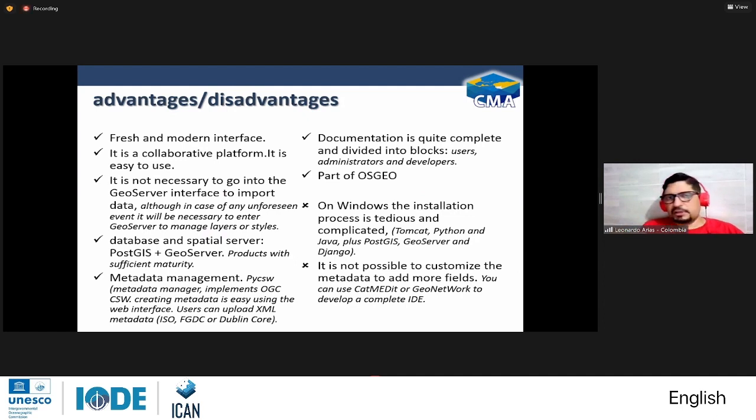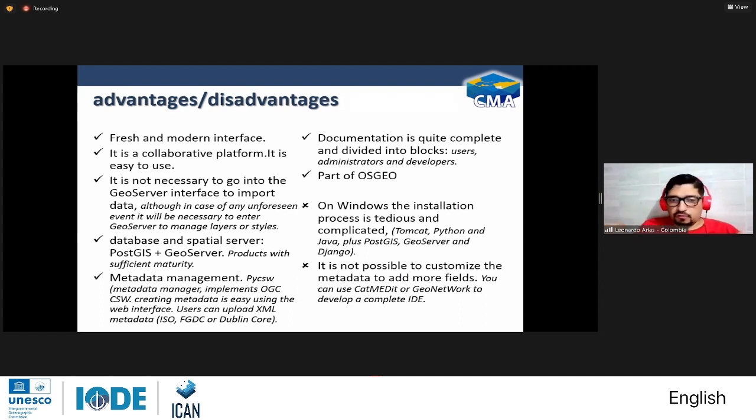There are advantages and disadvantages. First of all, it is a fresh and modern interface. It is collaborative and it's easy to use. It does not necessarily require me to go to the GeoServer interface. There is a very simple and user-friendly interface that allows me to start creating. I can, as an expert, go into GeoServer and make the necessary modifications. And if you use more developed database and spatial services, such as PostGIS or GeoServer, you can have products with sufficient maturity.